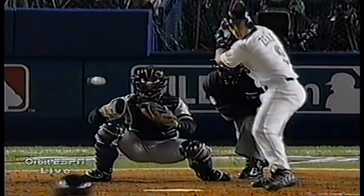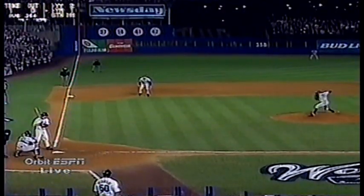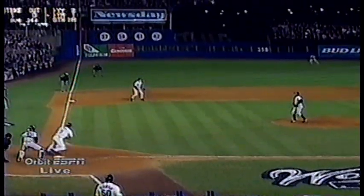Well, Joe Torre talked about it. He said Zeile's the hottest hitter the Mets have in this series. He got a hanging breaking ball. That slider, notice how Posada wanted it off the plate or wanted it away. The ball stayed over the middle of the plate, and Todd Zeile hammered it into that left field corner. He is hot. First World Series RBI. Mets bench celebrating. It's tied at 2.